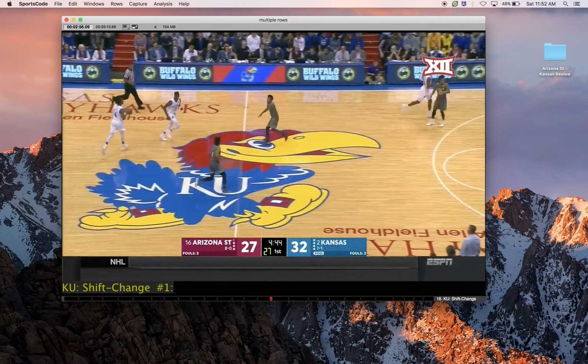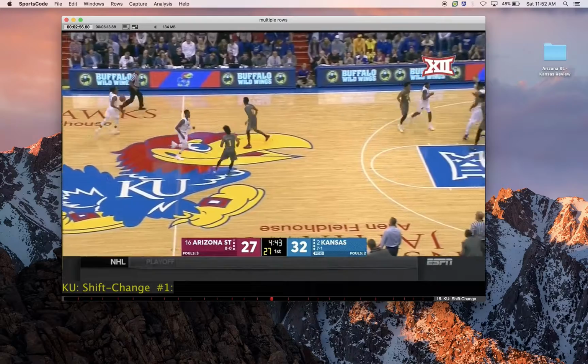Now we've got Kansas. Kansas runs far more half-court sets, a far more organized kind of team, but they miss a lot of open shots. Their best player by far is number 4, Devonte' Graham. At the time of recording this, he's 18 points per game with 8 assists per game, and that assist number is really evident when you watch film of him.